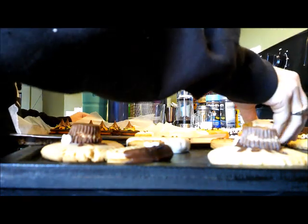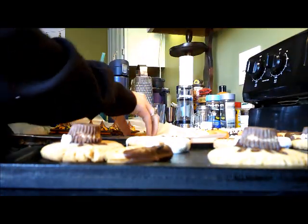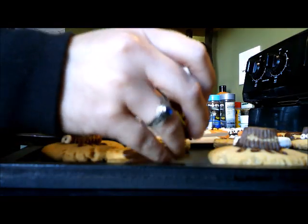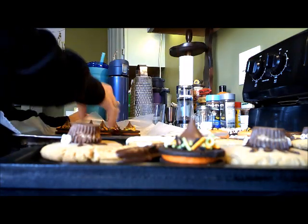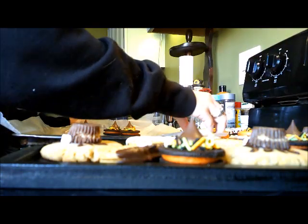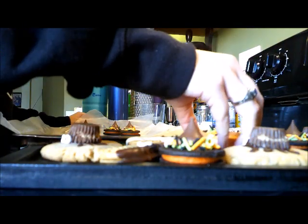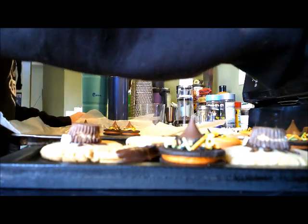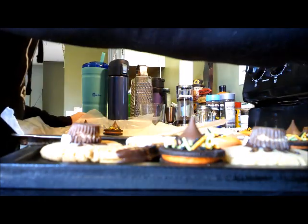But basically, all these boards are relatively easy. The only thing I really cooked for was this first board, and even these, I didn't really do a whole lot of cooking. I just placed these strategically on the board where I thought they looked best, and that's how I made this board.